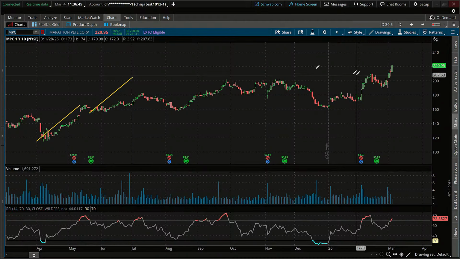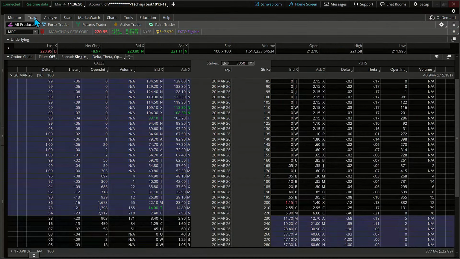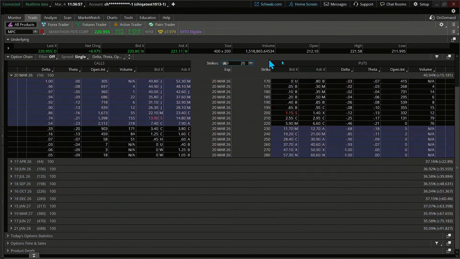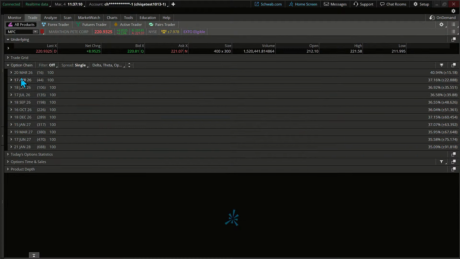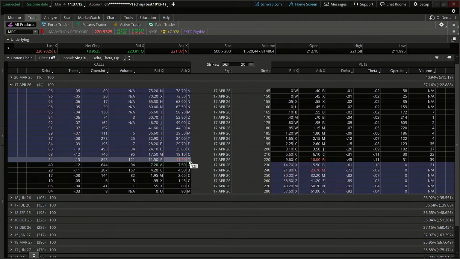So having said that, let's go ahead and take a look at this trade over here, and we'll see what we've got. Now we're going to move over here. Whoa. That's a lot of strikes. I'm coming over here and I'm just taking a look at it. Let's see where we're at. Now, these are a little bit wide as well in terms of the bid and ask. Of course, that's a 16. I'm sorry. Let's go to the April here. It's a little bit better here.